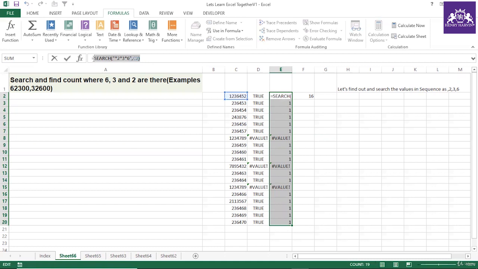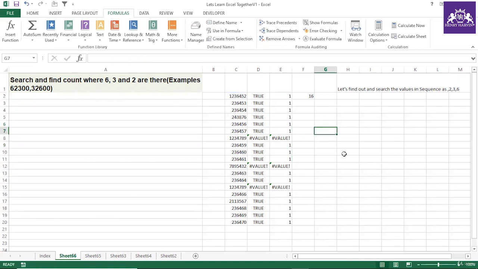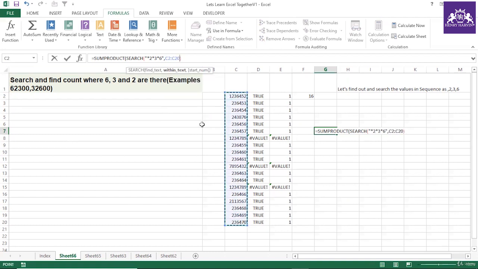You just press Ctrl+C. You can use the SUMPRODUCT function here, and you can use this entire function, and you can select the entire array, guys. So this is my entire array. All right, and now you can see that this function of course will get you true, false, and errors also, correct?